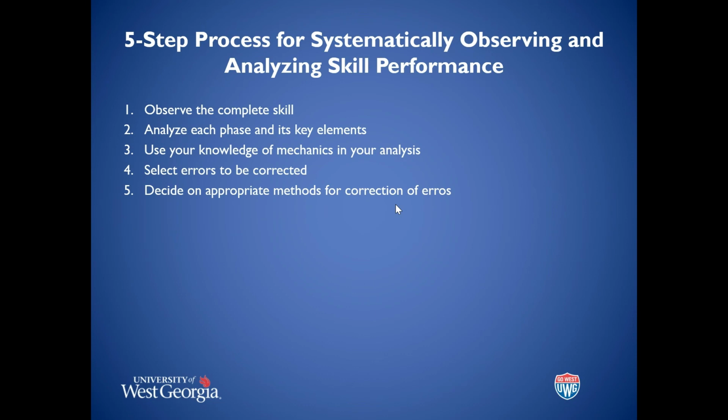So one of the things you want to look at with your lab is the 5-step process to observing and analyzing a skill performance. We've already talked a little bit about what you need for Lab 1. You can look at Lab 1 as well. And so you'll want to take these 5 steps to help you with that. You'll want to observe the complete skill of every person when you're analyzing skill performance. So observe the complete skill, not just one little section of it to begin with.